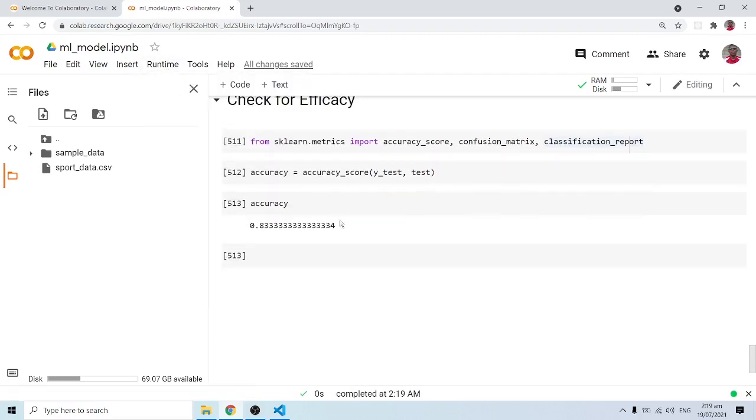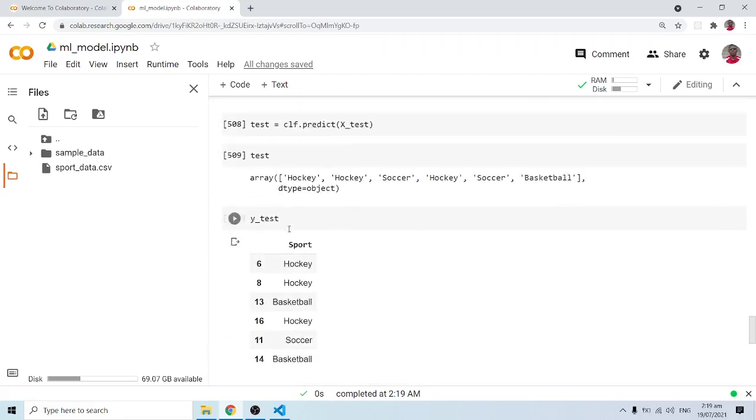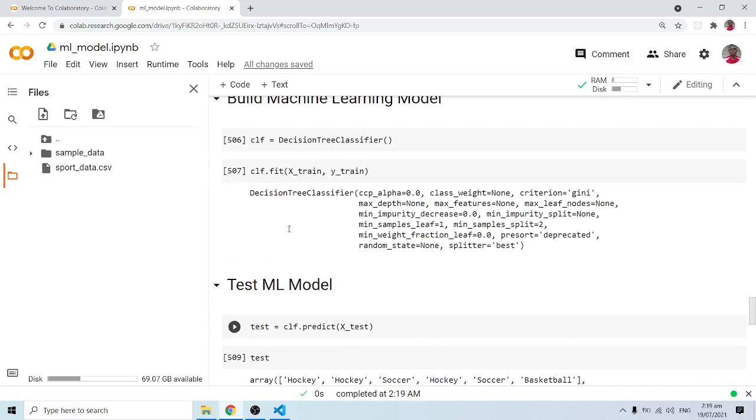All right, so over here, after running this a number of times, I have 83%. So let's say this is what we want. We are satisfied with the accuracy. You want to go with 83%. We can do better, and we are fortunate we are using a very small data set. That's why we are able to run it very quickly. But if the data set is huge, it is going to take some number of minutes or even hours, depending on how large and how complex the data set is.